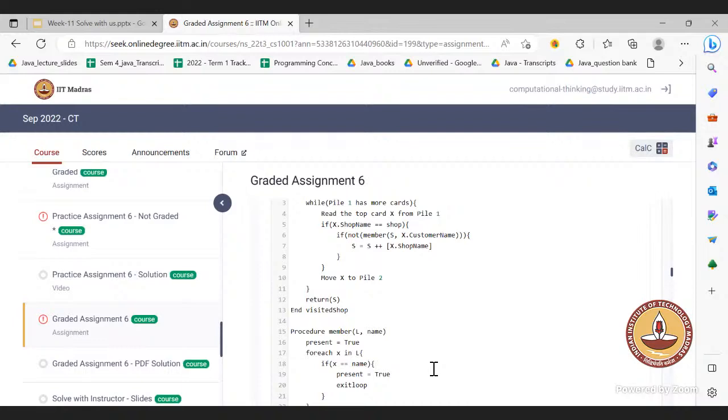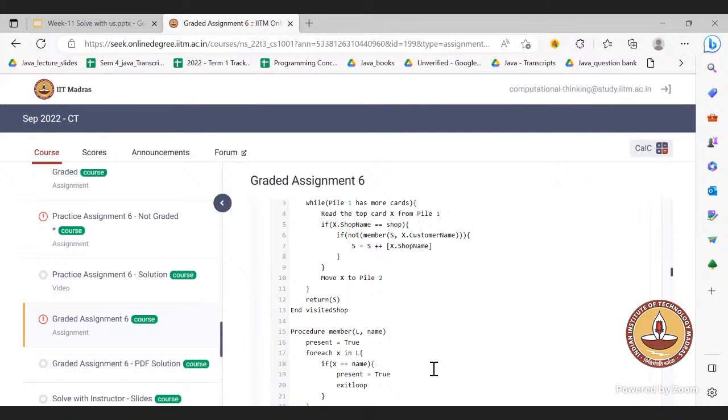Yeah, yeah. But now what I am saying is, we replace 19 with present is equals to false and line 6 with if member f comma x. Tell me, what is your member function doing? Your member function is checking if the name is present. If the member is present, then it is returning a true or false value, and if the member is not present, then, no. And we have to rectify that error.